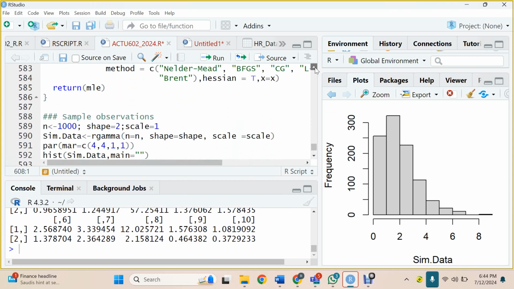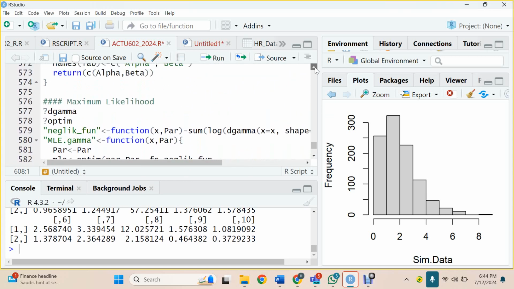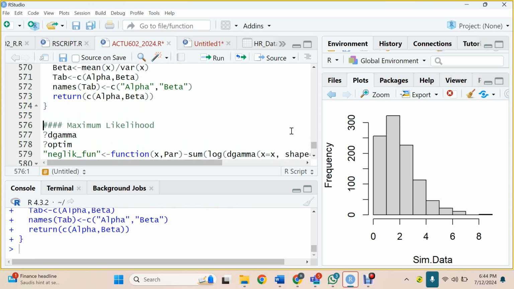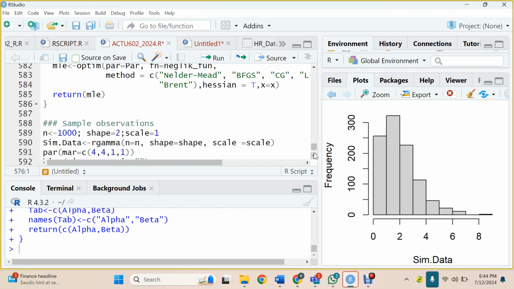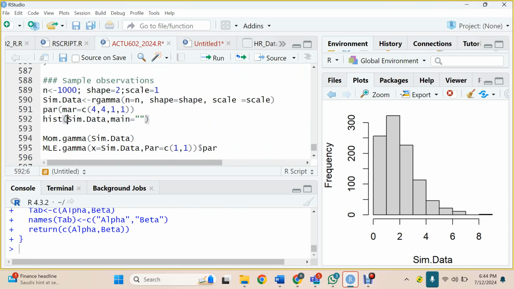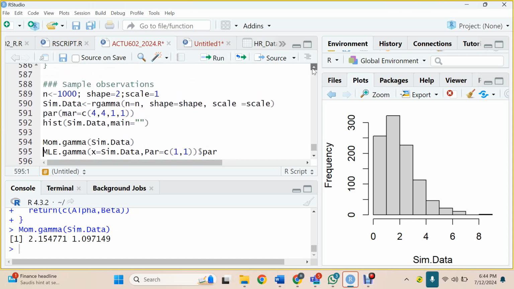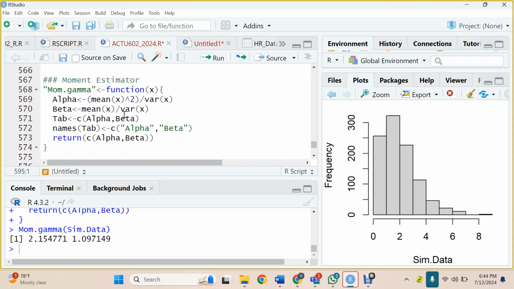It's supposed to name it. Let me do just one and see. How come? I still don't understand it.